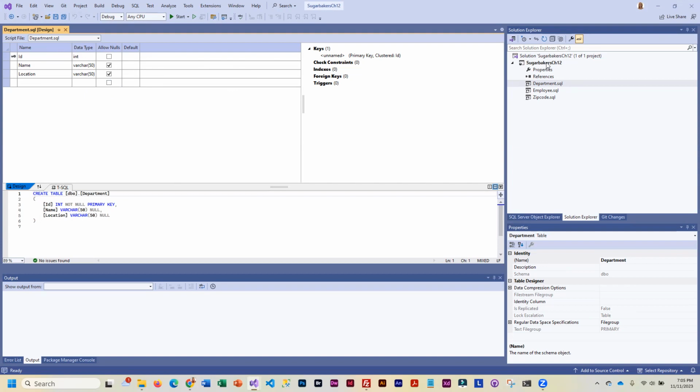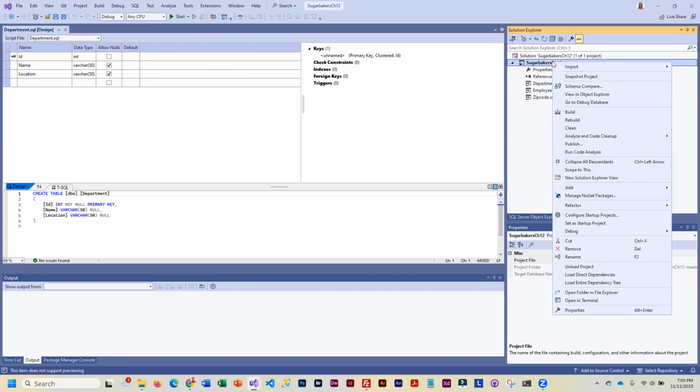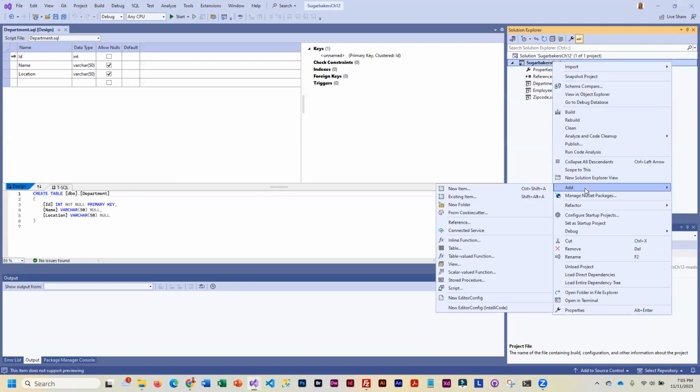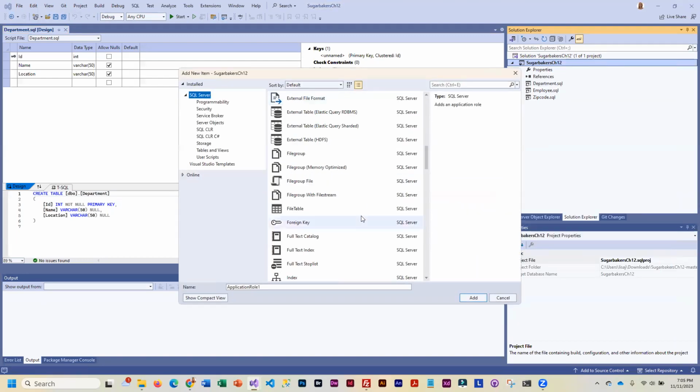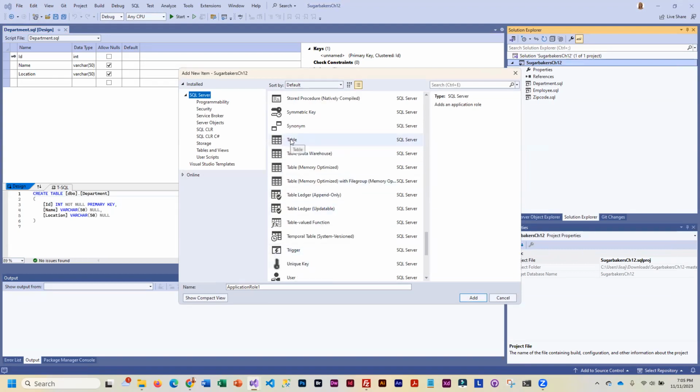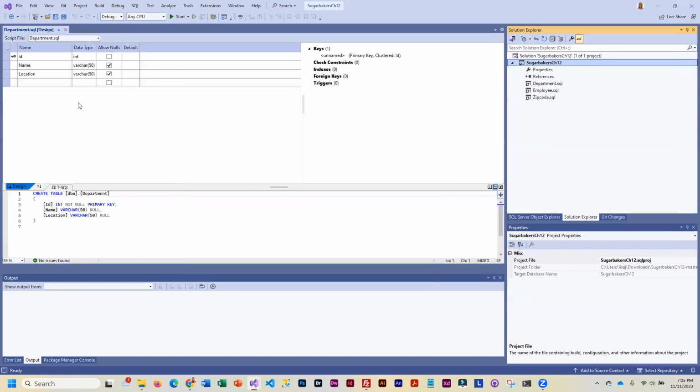If you were interested in doing something like this yourself, you just basically select the database project type. And then when you're in here, what you want to do is right click, go to add new item, and the new item that you want to add is a table. Okay, you'll give the table a name, and then you'll see an empty grid with ID in it. And then you can simply add up here or down here, and it will create it for you.